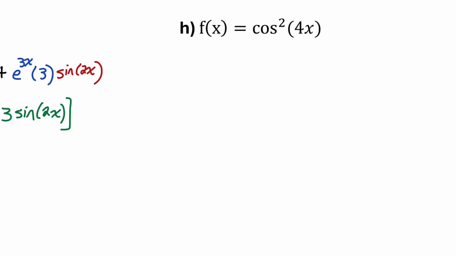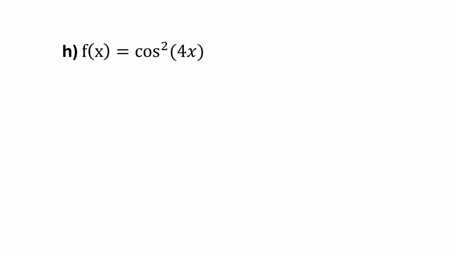And the last derivative we'll do, once again, is a trig function. For this question, it's going to get complicated because we'll have to use a chain rule within a chain rule. We have a power of a function, which I'll rewrite so you can see more obviously what we have. So I'll rewrite the function f of x. I'll rewrite it as, instead of cos squared of 4x, what that means is we have a cos of 4x times another cos of 4x. So I'll write it like this, cos of 4x squared.